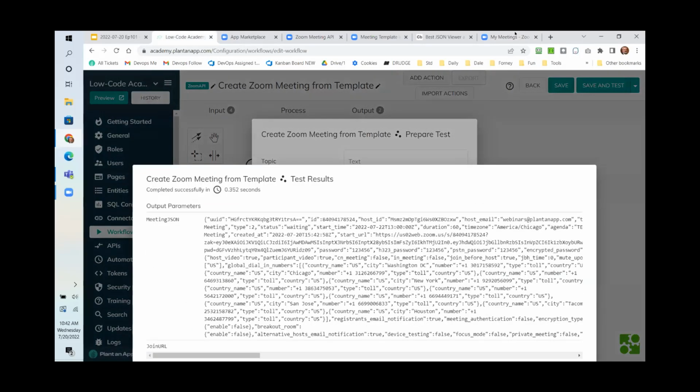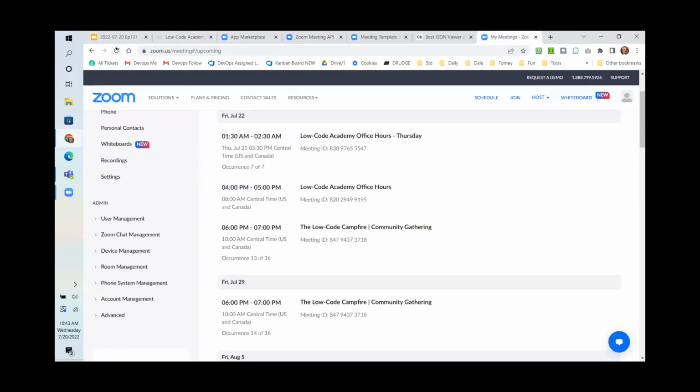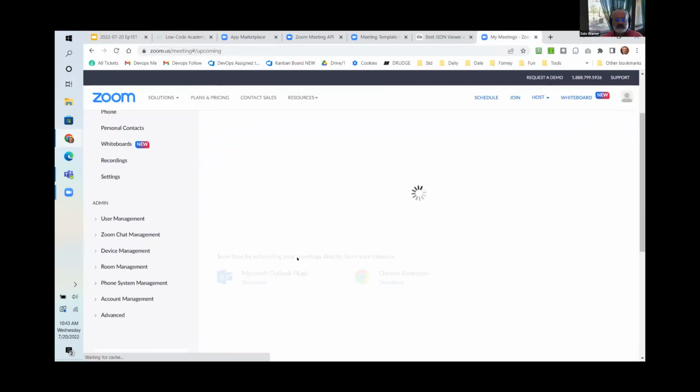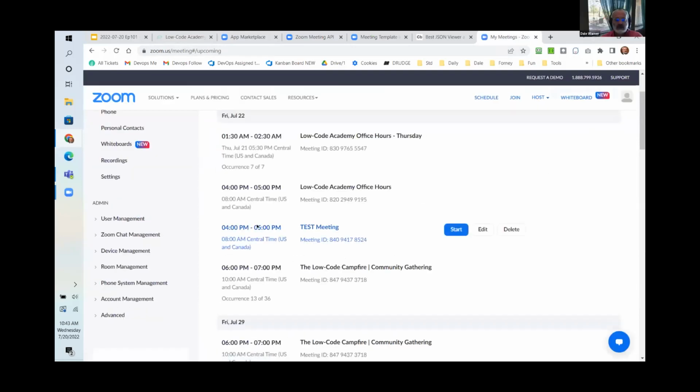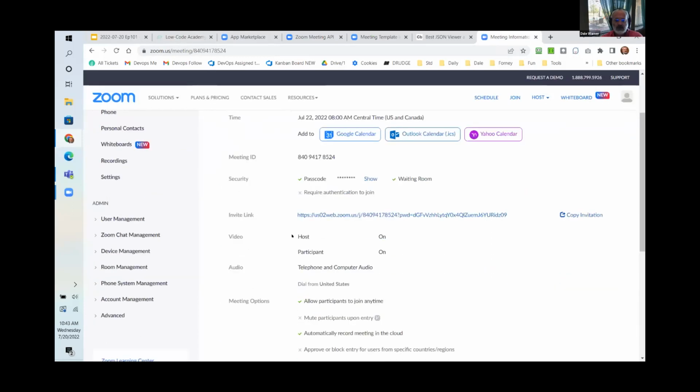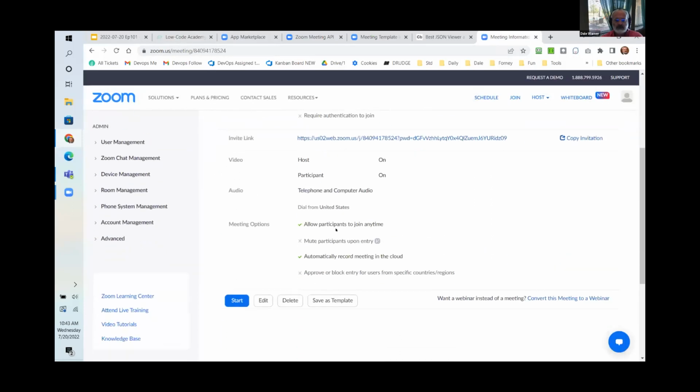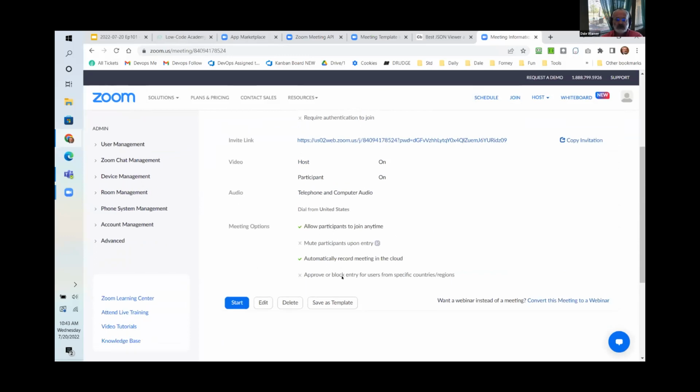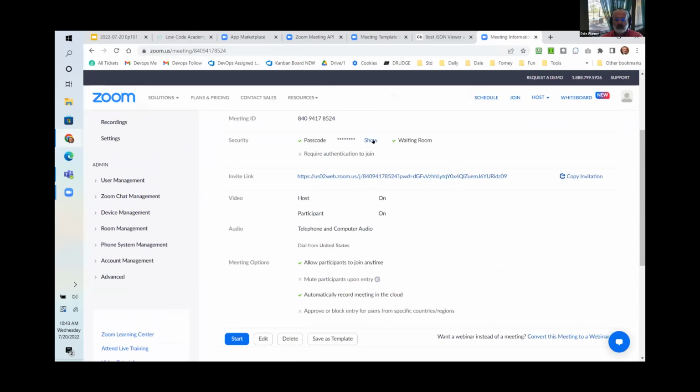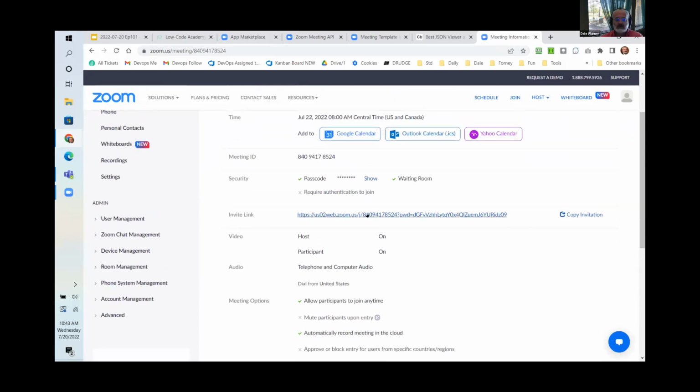So we'll create it and then refresh. And so when we dig into this meeting now, we can see that it was created the way that we wanted to, with recording and join anytime, and the password set the way we wanted it to. So there's a little bit of back and forth there, but not too bad.